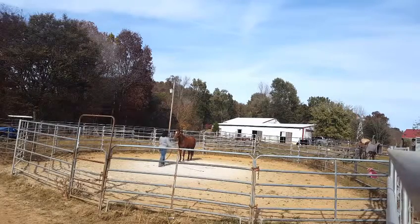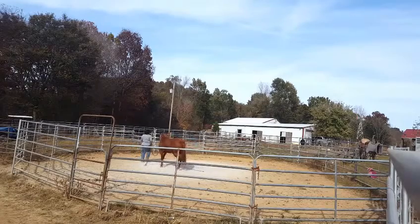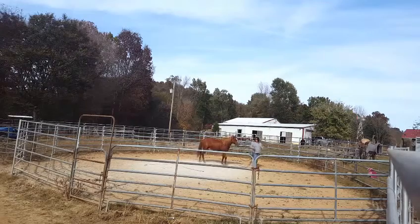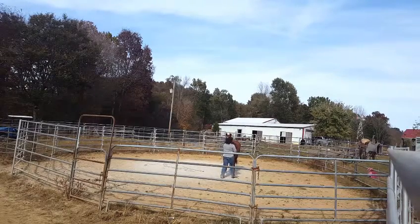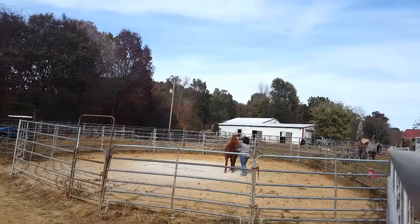Be comfortable with things being moved around and swinging — this helps with bridling, or if their ears are hard to handle, or anything else. This is just a small step towards getting them more comfortable with all of that. After I do some desensitizing and rubbing her with the whip, I'll swing it around again and ask her to walk with me while I do so. Instead of making a big deal about the whip being around her all the time, I want to move away while I'm moving it so that she has a little bit more confidence about the whole thing. Horses develop a lot of confidence with new scary things if it moves away and they're able to follow it. So I throw the whip down and go to her side and rub on her. And right there, she started to push her shoulder into me a little bit, so I asked her to bend her nose towards me to take her shoulder away.